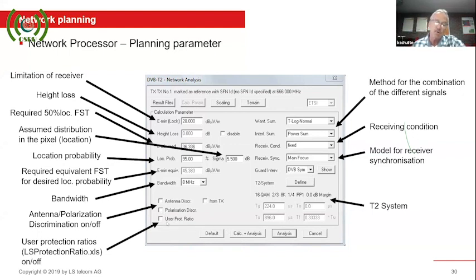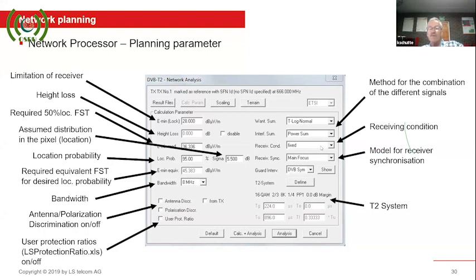And then you've got a further box here where you can use your own protection ratios between services that you've defined or optimized through studies that are being performed. Then on this side, you can see the wanted summation, the interference summation that needs to be used. And you can always go to default, and it will take the default as it is defined in, say, the GEO6 parameters, and it will automatically default to the initial settings.